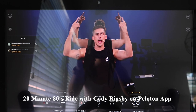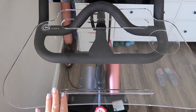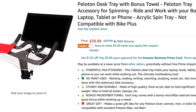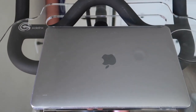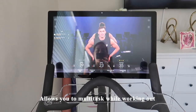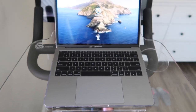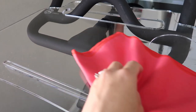I'm currently in the middle of a 20-minute 80s ride with Cody Rigsby. I also want to mention this really interesting product from Amazon — it's a clear laptop tray that fits onto your bike. It's really sturdy and holds in place. This tray is from the brand Side Links and retails on Amazon for $39. To attach the tray, you just place it over the handlebars and everything is secure. It allows you to multitask and potentially work while you work out. The tray even has a little bar so your laptop won't fall into your lap. It also comes with a red microfiber cleaning cloth.